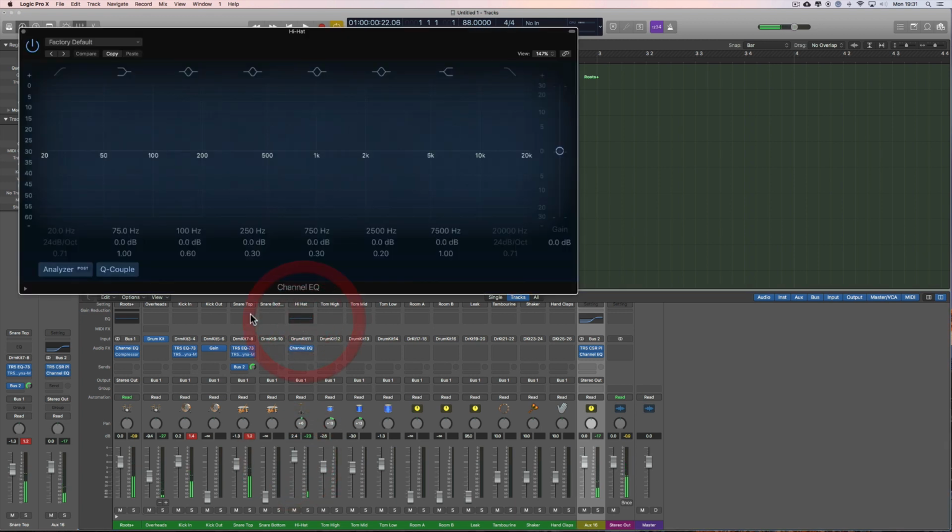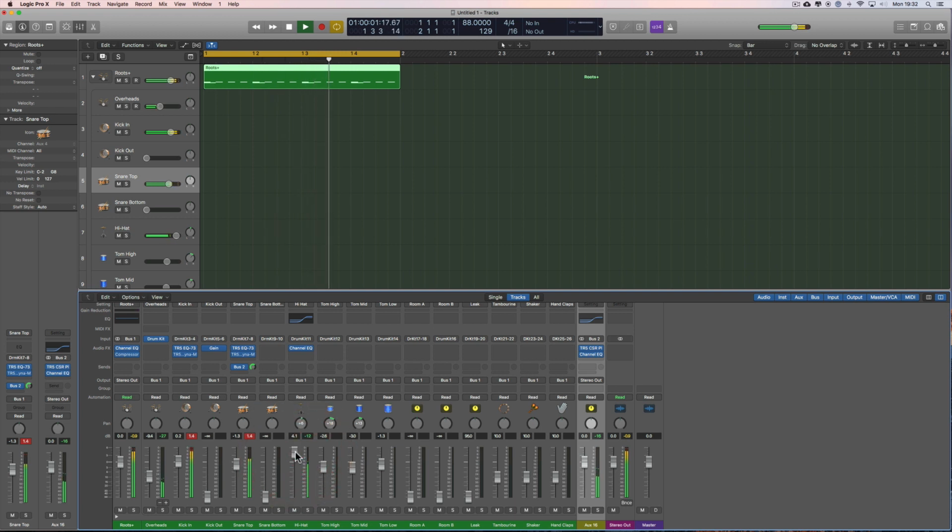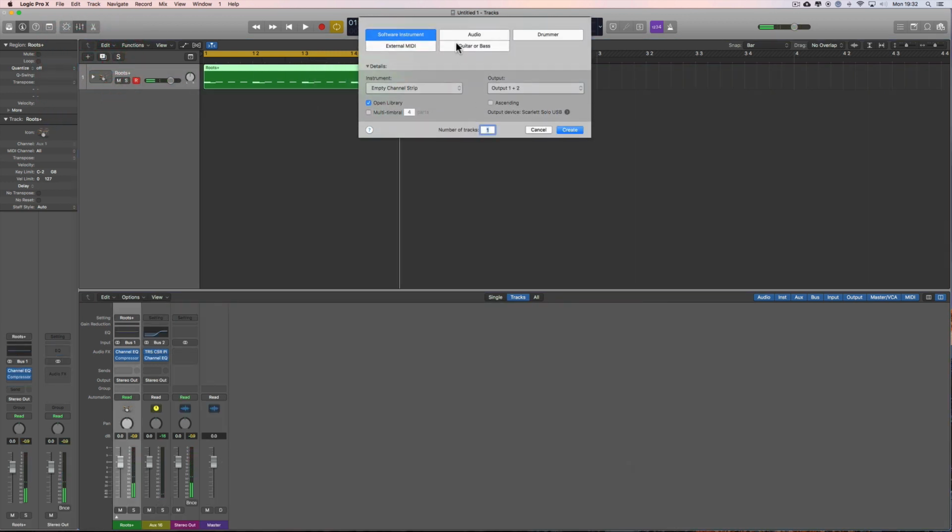Hi-hats, I'll just use the channel EQ for that. Shelf off the bottom. Give it some fizz at the top. Bish bash bosh. That's it. Okay, so it's all about the bass line. It's all about the bass.